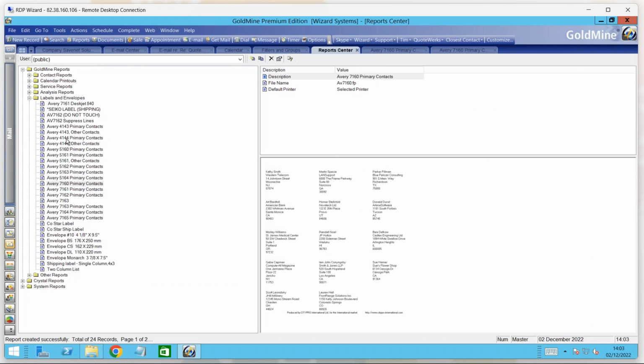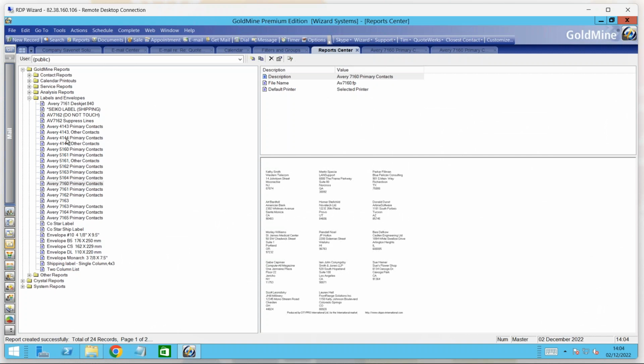There are other makes out there, of course, and some clones of Avery, but stick with Avery. Now the L7160, L7161, L7162, L7163 and so on, they tend to be quite popular in the UK and Europe. I'm not sure about other locations around the world, but those seem to be the favored labels suitable for an A4 label sheet. And they will also differ as regards the number of columns and the number of rows.